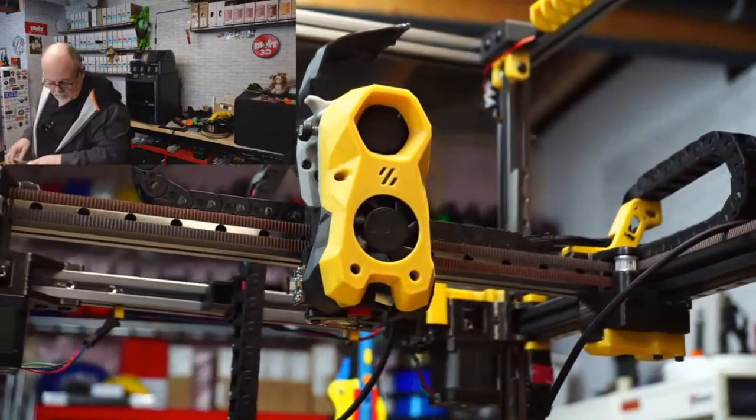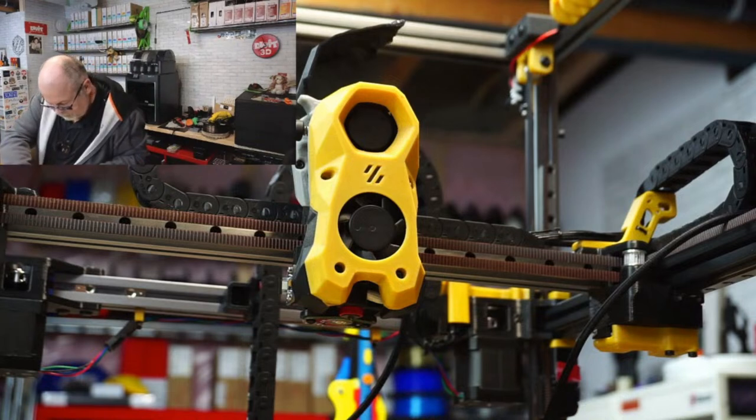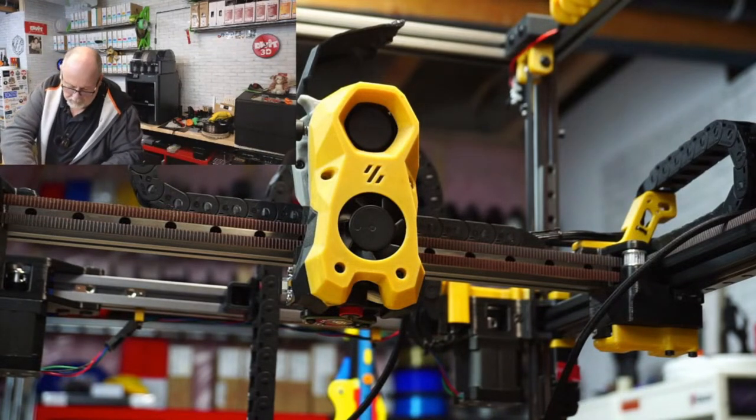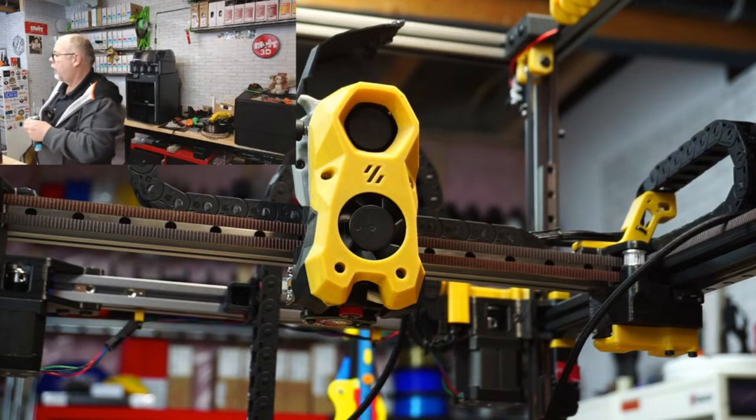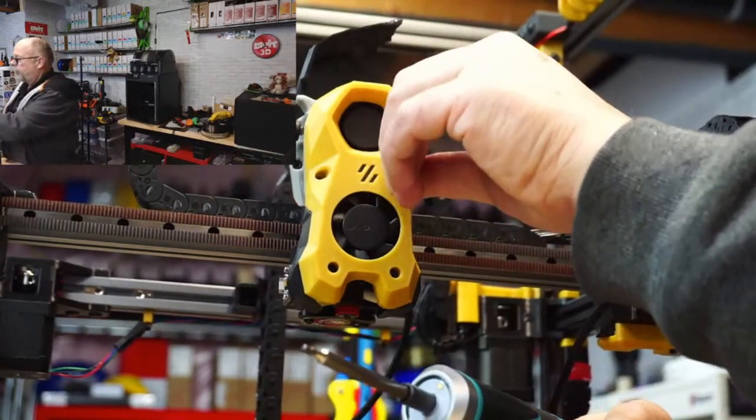There we go. And the two top ones. Oh, come on, you and you, get out of there. Magnetic tray, it's magnetic, a premature screwulation.